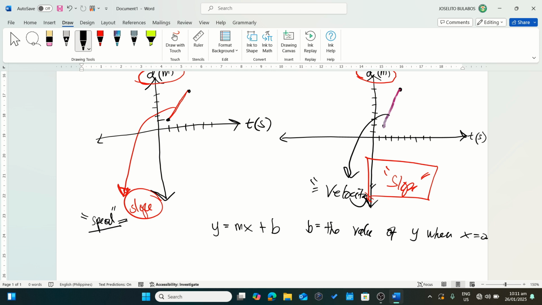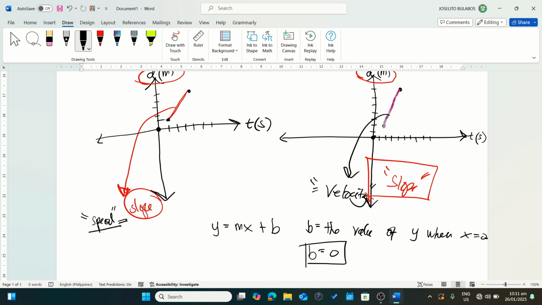Now, in most cases, this is 0. But there are times as well that the value of b is not 0. Our goal here is we would assume that b is 0. So we would say b is 0. In that case, when time is 0, the initial position of our object is also 0. Same with here. We would say that at time 0, the object is located at 0. So this is 0, and we could just simply eliminate that one.